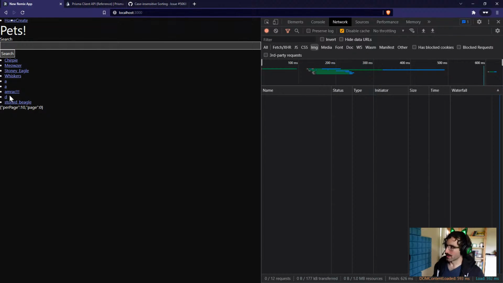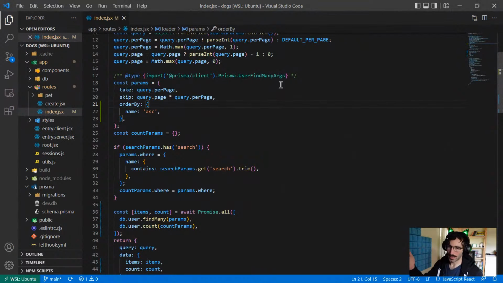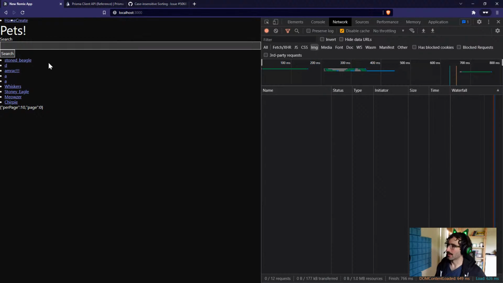So anyway, we got sorting sort of working. It is case sensitive, but we can see that the uppercase ones are sorted and then the lowercase ones are sorted in ascending direction. And if we change the sort to descending, we can see that it's now in descending order with the highest number or the latest letter in the alphabet first, and also lowercase before uppercase.